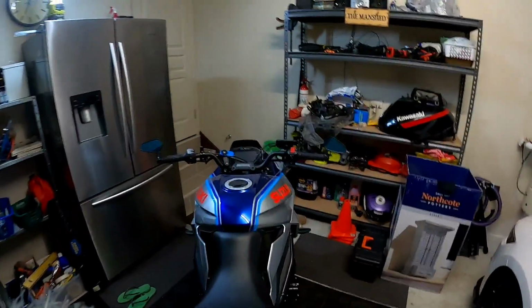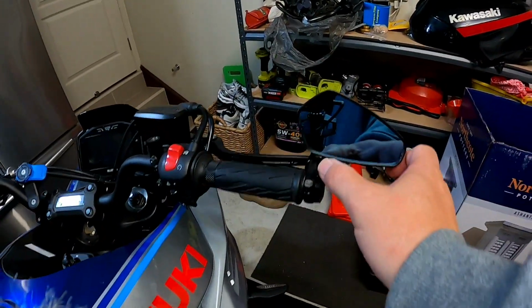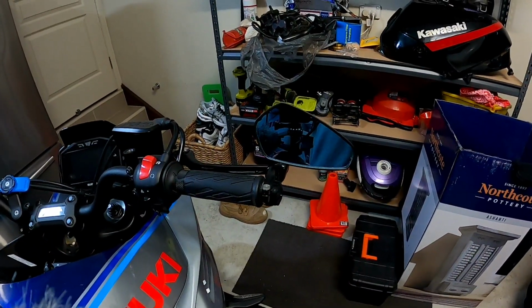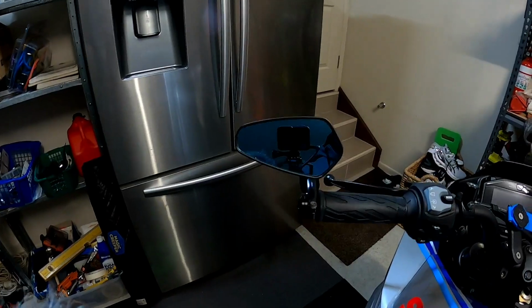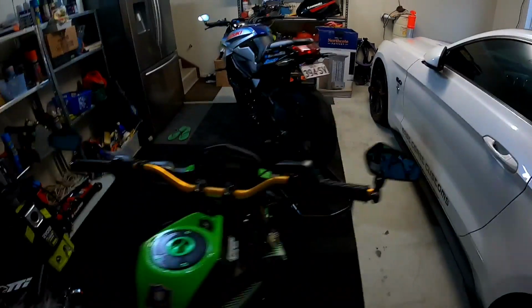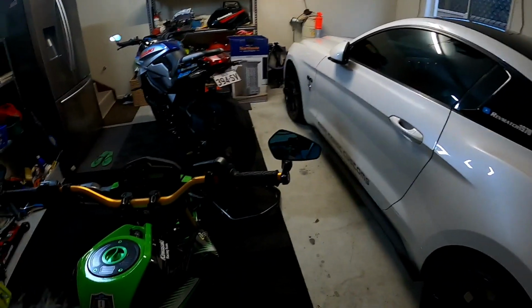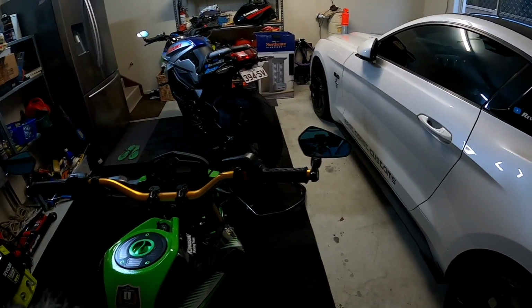What I'll do is I'll grab the camera and show you on the Katana and also on the Pro. So hang on a sec. If you're looking from behind the Katana, you can see how far they come out. It's an extra, what's that, a good 70, 80 mil that the handlebars are extended out wider because of the mirrors, which causes major grief trying to lane split. On the Pro, exactly the same thing again. These handlebars are just about as wide as the Katana's ones. They're aftermarket bars from Area 22, I think.